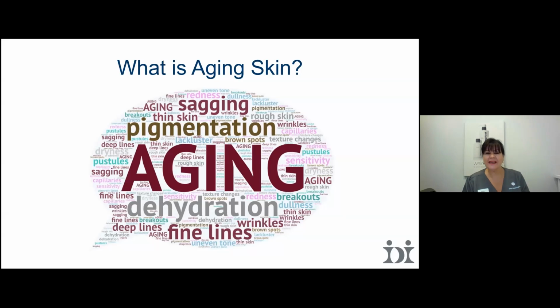And this is where it gets tricky because it's hard to have just one defined age management treatment that's going to meet all of these expectations or concerns that our clients identify as aging. The most important point is to find out from your client what an aging skin means to them. A thorough consultation is going to help us to determine what their specific concerns with aging are, and if there are multiple concerns, begin to really prioritize them. We can't deliver that wow factor treatment if we're not on the same page with our clients in terms of what they're hoping to achieve.